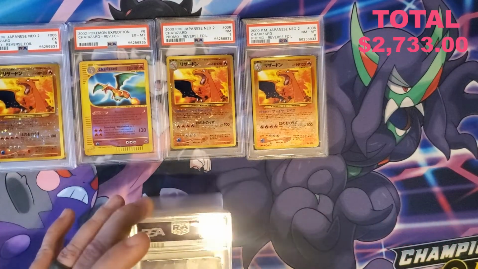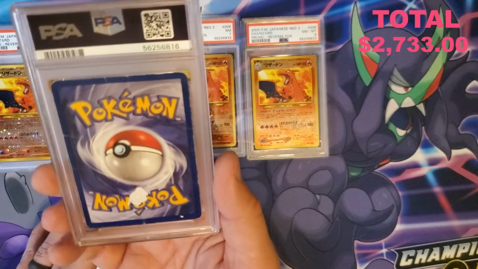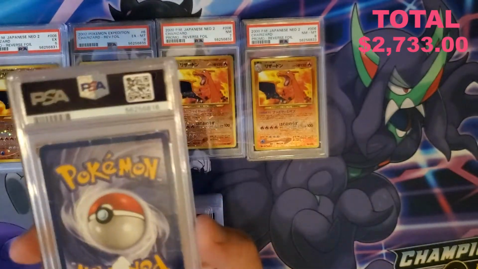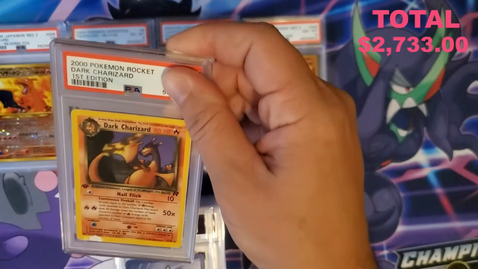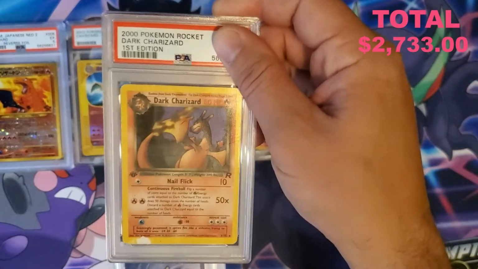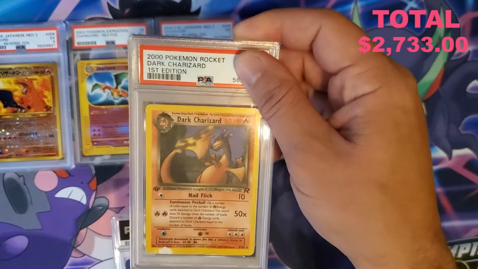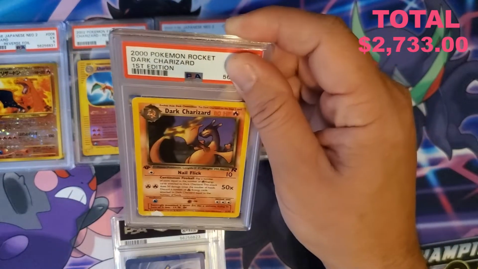This one is in really bad shape. Look at this guy. It's missing pieces off the back. If this is a PSA 1, I don't know what's going on. That thing is rough. Okay, I know what this grade is. This is the other card I asked for to see the grade on. I asked for my base set Charizard and the first edition Dark Charizard, just to see what they were.